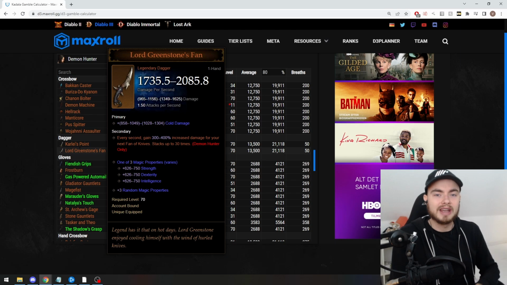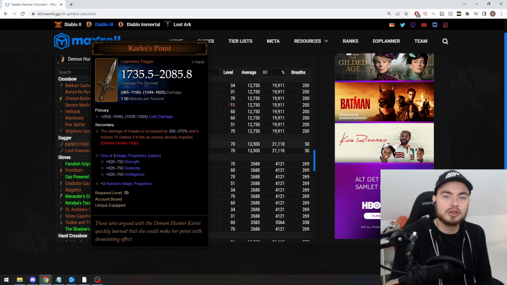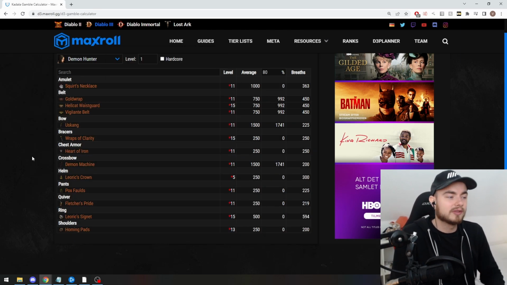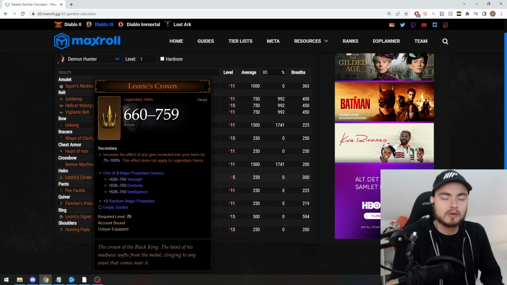Now the Lord Greenstone's Fan is quite a bit better than the Carlisle's Point, but at least you are guaranteed something. For most classes, you will have a 50-50 chance of getting something useful. At least on a Demon Hunter, you are guaranteed something, but the Lord Greenstone's Fan is better. But on the other hand, in terms of gambling, there isn't something really good. Honestly, what I would do is simply just go for Wraps of Clarity, just to get another damage reduction, because it can be quite squishy early on. Especially if playing hardcore, definitely go for these. And then after that, simply just gamble for Lurk's Crown for more XP.